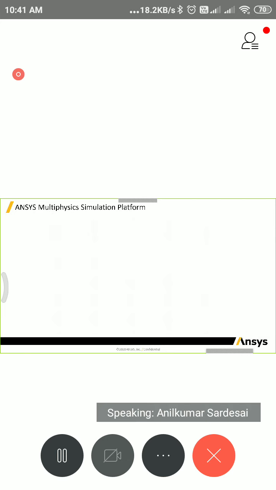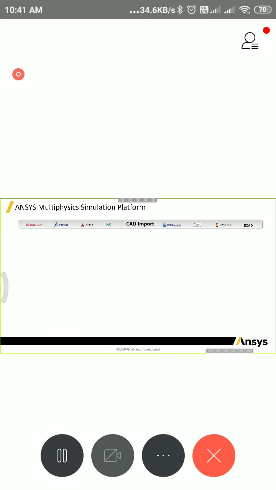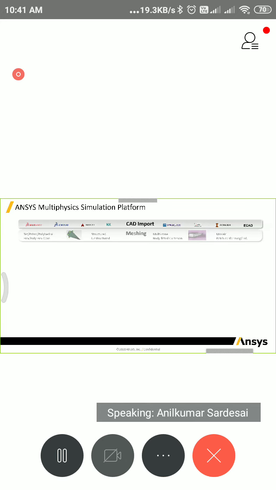So Ansys, the multi-physics simulation platform, is CAD agnostic. That means you can take a CAD from any vendor. It can be SolidWorks, it can be CATIA, it can be NX, it can be PTC, Inventor, or EPS. Those CADs can be modeled or meshed within the Ansys platform. And we have different meshing tools. As I mentioned, we have Fluent mesher, we have SCCFD, we have Workbench meshing, we have TurboGrid.